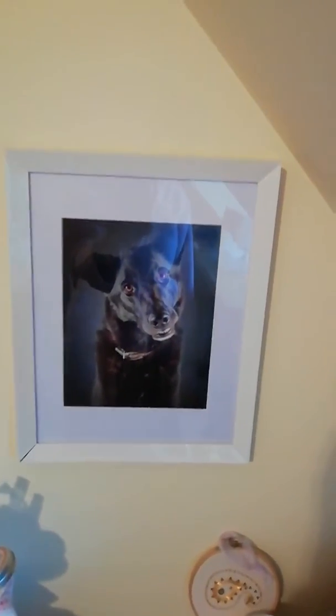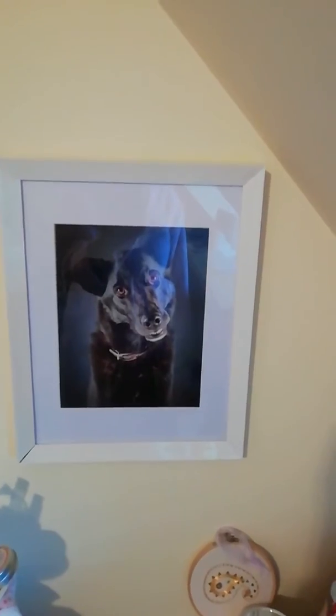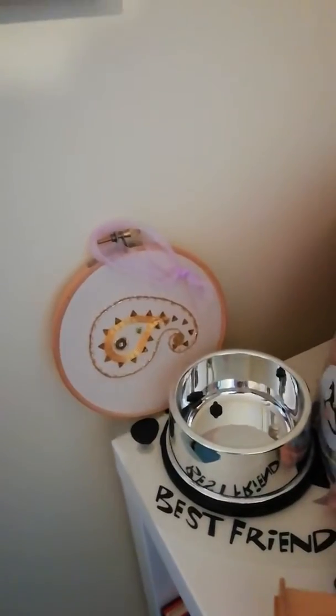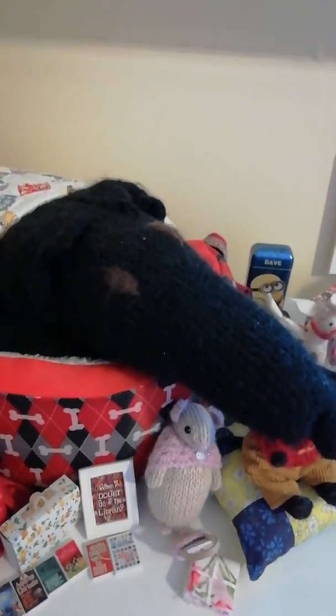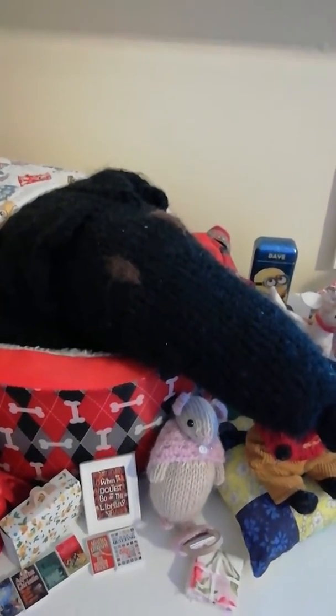Moving on round, my best boy bud. He was the best chum anybody could ever have. He was a wee star. Love him. Coming on round, oh, this is a gold work thingy that I did at Festival of Quilts years ago. Here is, this is the main mini bud, okay, my knitted chum that a lovely friend made for me just after we said goodbye to our main bud.